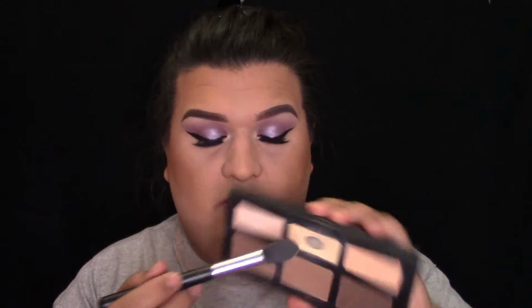Then I'm going to be cleaning my contour and my under eye area. And I'm going to be grabbing my Kat Von D Shade and Light contour palette and grabbing the shade Lyric and mixing a little bit of the lighter shade next to it. It's the pinky shade, not the peachy shade. And I'm going to be applying this directly to the bottoms of my cheekbones and under my eyes, just to lighten up that area, just to make it a little bit more flawless and just make it stand out a little bit more, just because it did get lost when I applied my face powder.